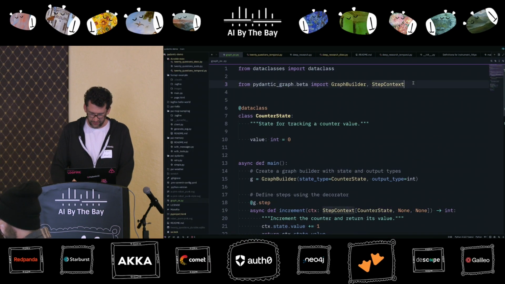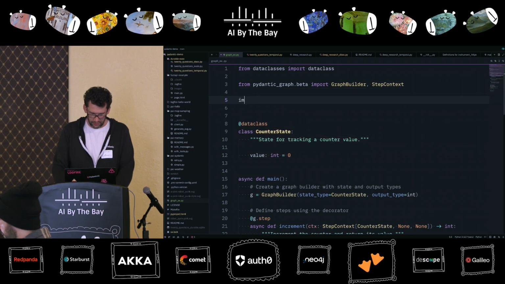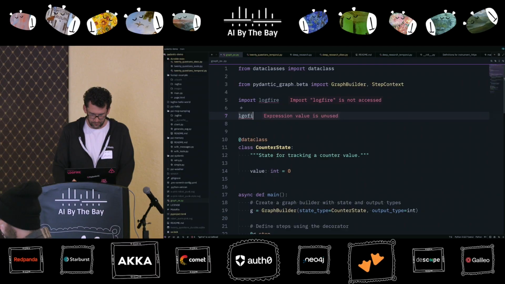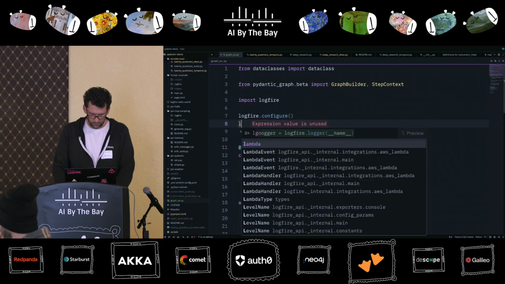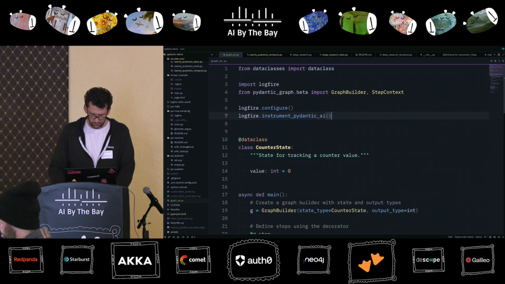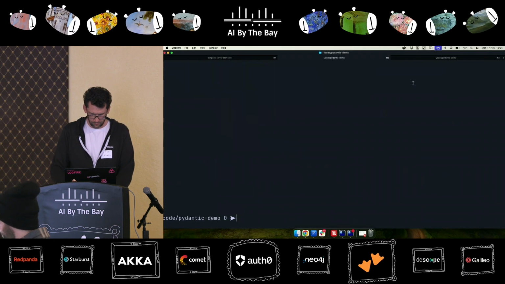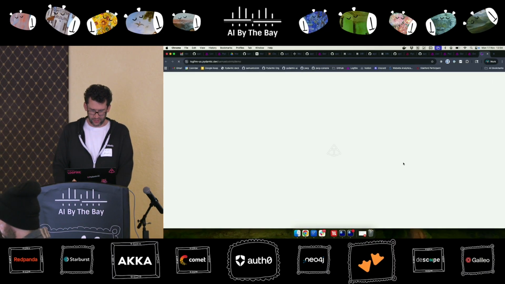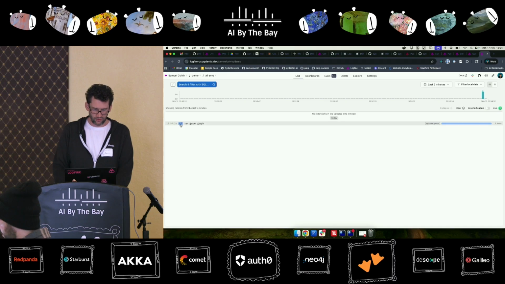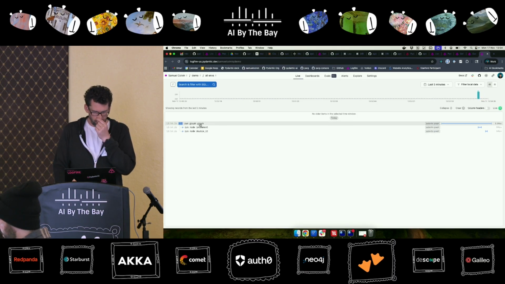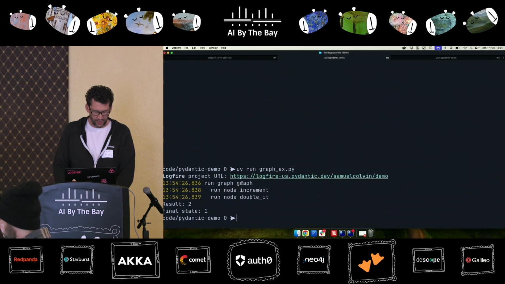I'm going to add Logfire in to see what happens. And so you can already start to see the nodes that got executed. This is all basically instant because none of them are doing anything particularly interesting, but we can see the nodes that were executed.